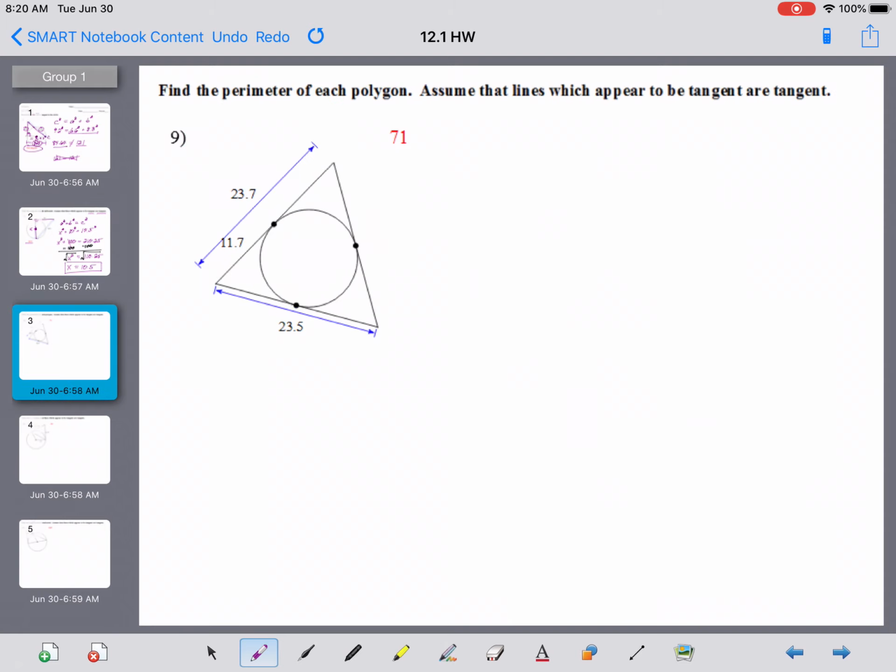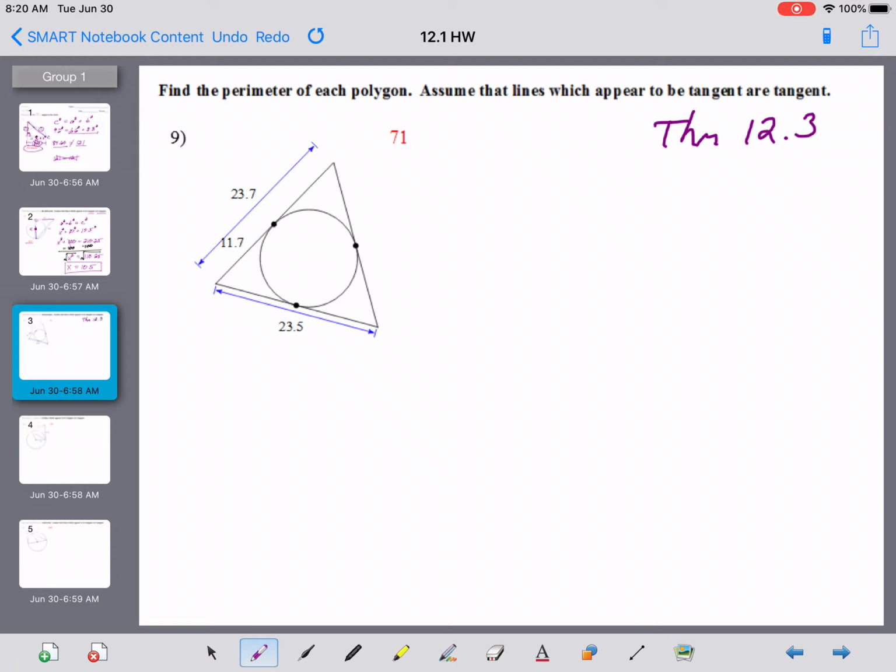Okay, let's jump to number 9. This is an interesting problem. And usually people struggle with these a little bit at first because they don't quite see how it connects. But then once we do one, people tend to go, oh, yeah, that's it, and realize that it's not too bad. The big idea at work in these problems right here is theorem 12.3.